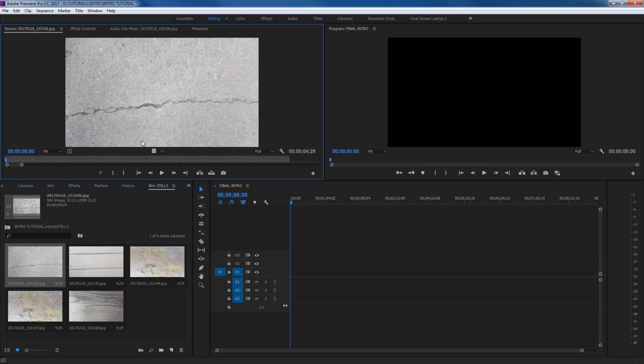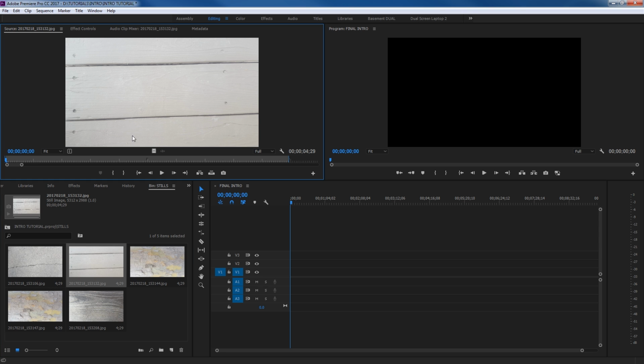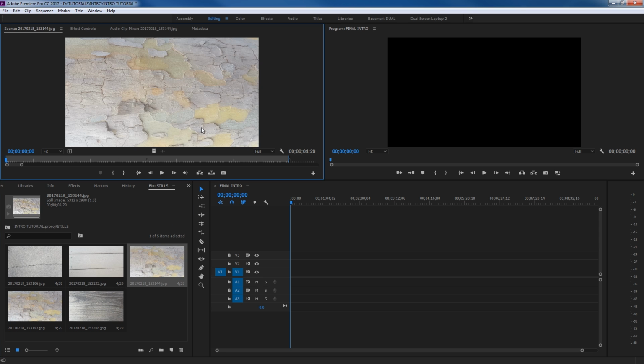Went out and shot a few of these. This is just basically cement with a crack in it here. This one here, this one's not as good, but you can darken this up and contrast it. This is just like a deck here. This is a sycamore tree here that I took a close-up of. And most of these, like I said, I just took with my cell phone. With a Note 3, an ancient, really, by today's standards, an ancient phone that shoots 5K images here.